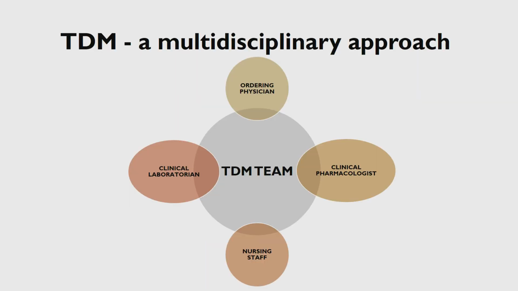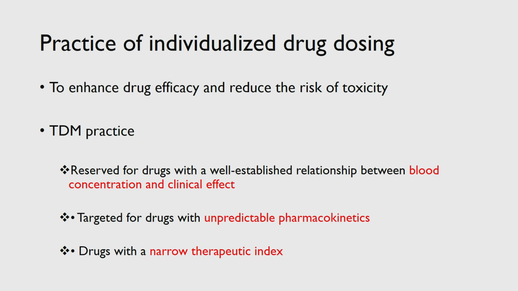Therapeutic drug monitoring involves the assessment of drug concentrations in patients' blood to optimize the drug dosage. It's a multidisciplinary process which involves different stakeholders such as the ordering physician, clinical laboratorian, the clinical pharmacologist, and the nursing staff. TDM enables the practice of individualized drug dosing, and this helps to enhance drug efficacy and reduce the risk of toxicity.